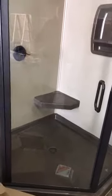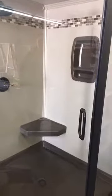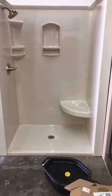You can see the difference if you two-tone, I always call this two-tone. The base, the seat and the caddy are one color and your walls are another color. It gives it a little bit of a different look compared to all one solid color. You can do it either way. Cost is the same, it doesn't matter. And then we also have the subway tile look. It looks like subway tile, but again it's not, it's just one big continuous piece.